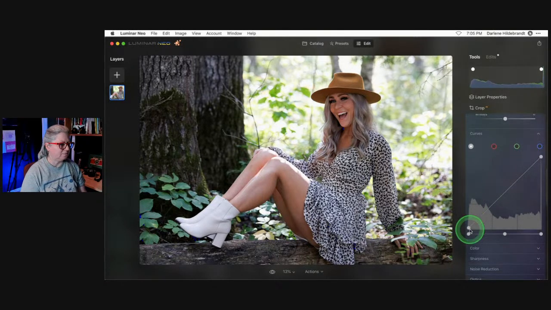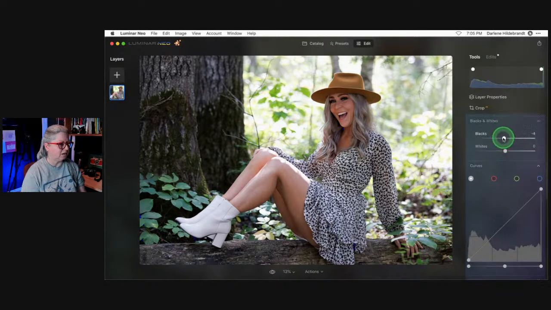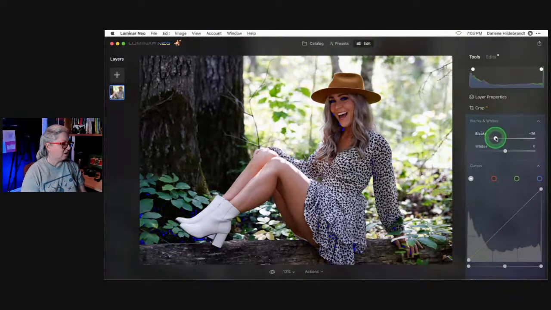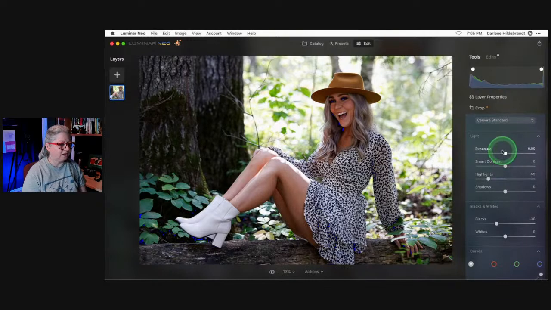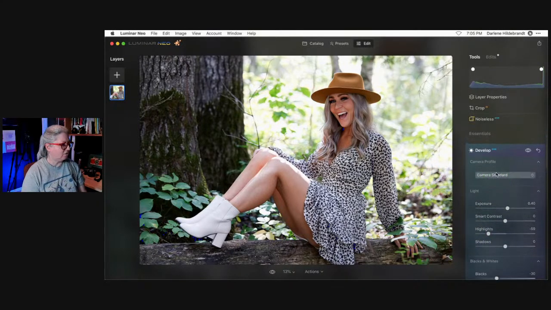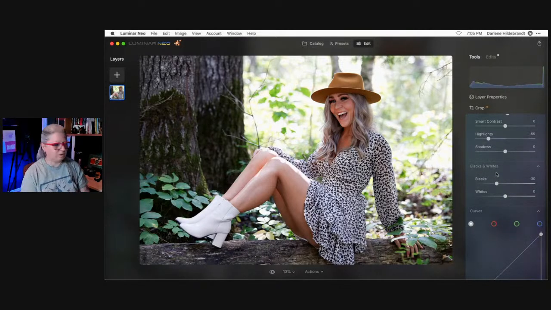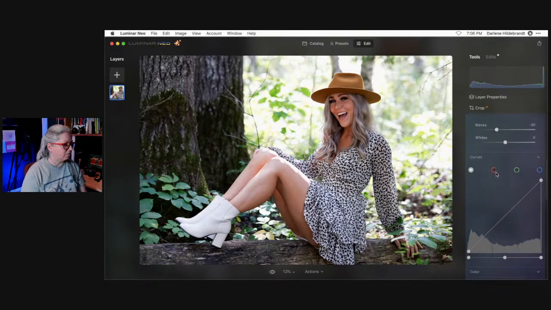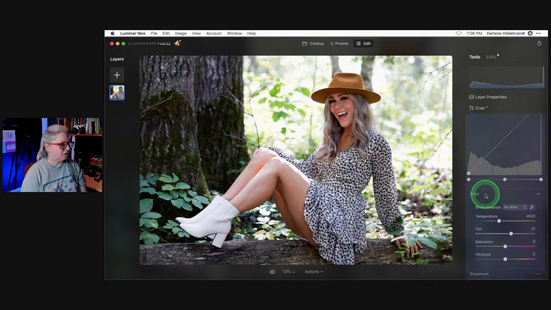Okay, now I want to make sure that I've got some black clipping. Again, color matters. And the color will be enhanced when I bring that black down. Then I'm going to brighten it a little, which again could bring those highlights back. But I'm editing for her, not for the background. We can also decide to go for a really light, airy feel here, which is kind of what she did with her original edit that I saw on Facebook. Okay. We can check the color.